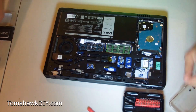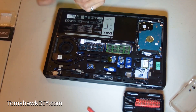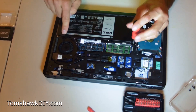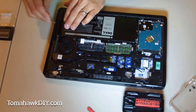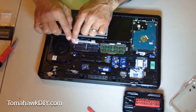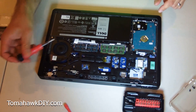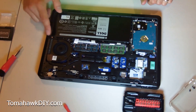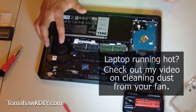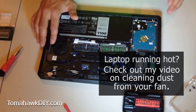We've got two screws here. Make sure it's flush all the way around — mine was stuck up a bit when I first put it in, and that'll cause problems if you try to put the cover back on. I'm going to put my screws back in and tighten them down good and firm. Then I'm ready to reconnect my cable, checking for the alignment of the pins. Once it's aligned, down it goes. I'm going to check over my surface — make sure I haven't left any tools, and more importantly, don't leave any extra screws lying around. This is also a great time to use a can of compressed air and spray through your fan to clean dust out. I've got another video that shows cleaning dust out of the fan assembly, which really will build up over time and slow down your performance — I'll link to it.